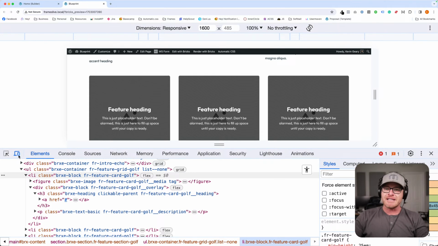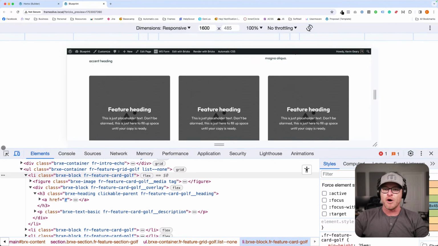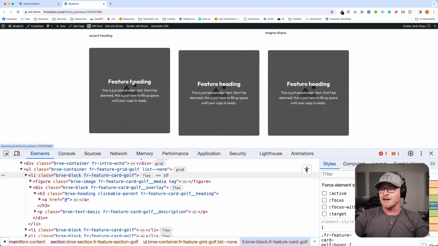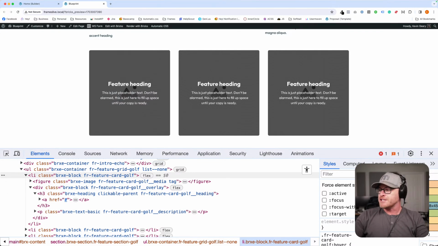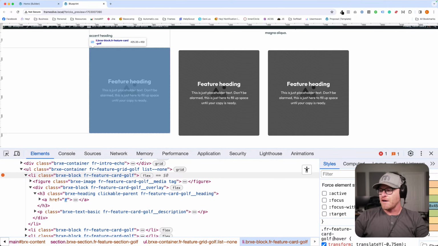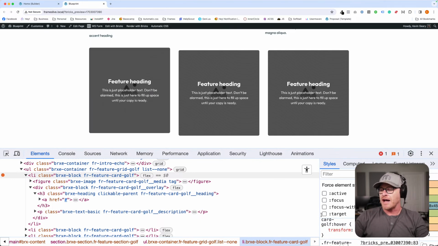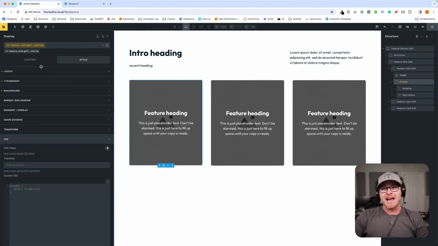Because even when you get into this, if you have it on here, you can't even hover, right? If you're trying to do a what's happening on mobile situation. But here I can hover. But the minute I come off the card, I lose the hover. So you can just toggle the hover state on and then start to look at things. So it says feature card golf hover transform translate Y. So the fact that there's a hover style on the card itself, yet when I go to the card, feature card golf, it's not here in custom CSS.